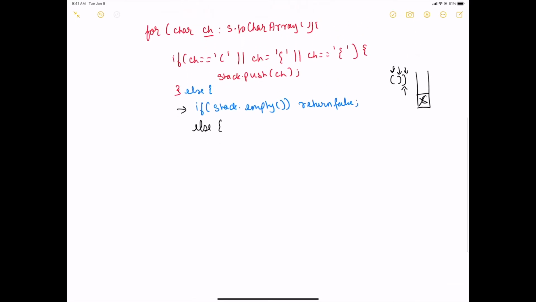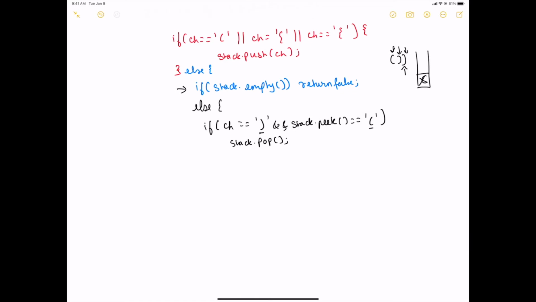So else if the current element is equal to a closing round bracket and stack.peek() is equal to an opening bracket. If the current element is closing and the peek was an opening bracket, then we are good. Then we can say stack.pop(), remove the element out. This is a good case for us.